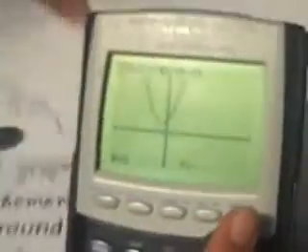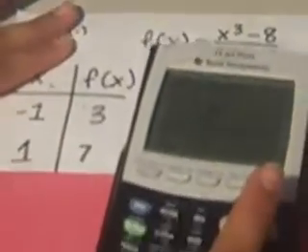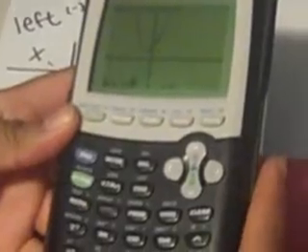So we have to do it from the left and also from the right. So what is the closest number? We can use any numbers we want, but it has to be on the left. So let's try to go from -1. Just plug in -1 in your calculator, and you're going to get 3. Okay, and just plug in 1, and you're going to get y equals 7. Try to get closer to it, so just put 1.99.